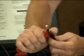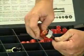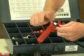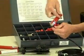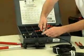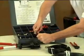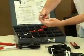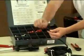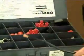So as you can see, I'm beginning to push this onto the insulation of the outside of this battery cable here, and as that blade begins digging in with the pressure of the clamp pulling down on the cable, this is going to spin around as I do this, kind of like a pipe cutter. And after I've spun it a few times, I'm going to put pressure with my thumb and slide this out, and here you have a piece of insulation that I just stripped off of this battery cable. Now the cable is ready for positioning and crimping.